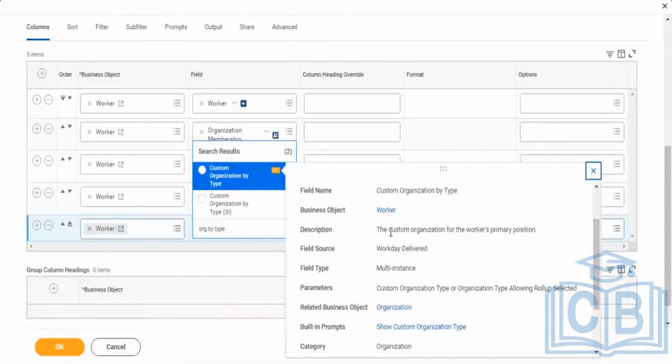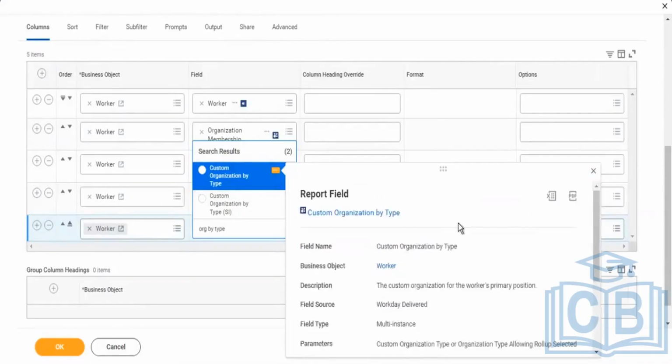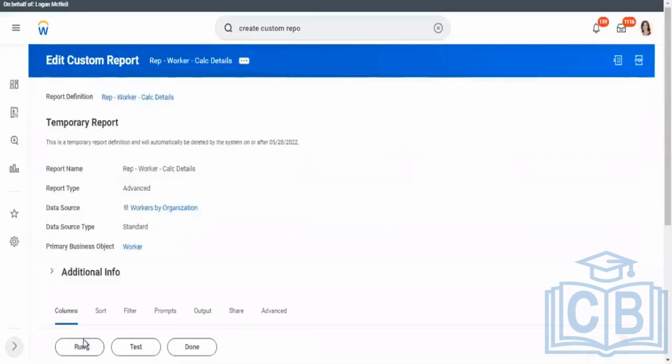The custom organization for the worker's primary position. Now this actually comes with a built-in prompt because we are saying show the custom organization by type. When I run and include this field, they would ask me which custom organization type, because there are many types available.